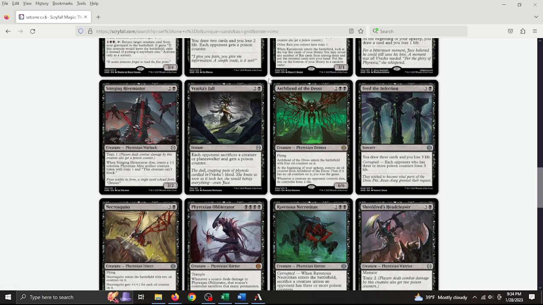Next up, we have Archfiend of the Dross. This is a 4 mana that is 2 and 2 black. 6/6 Phyrexian Demon with flying. Enters the battlefield with 4 oil counters on it. At the beginning of your upkeep, remove an oil counter from Archfiend of the Dross. Then if it has no oil counters on it, you lose the game. Wow. Whenever a creature an opponent controls dies, its controller loses 2 life.